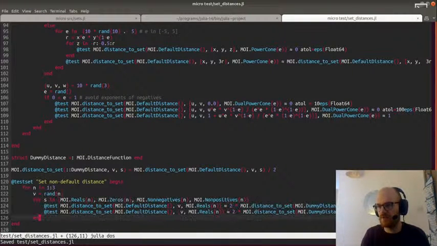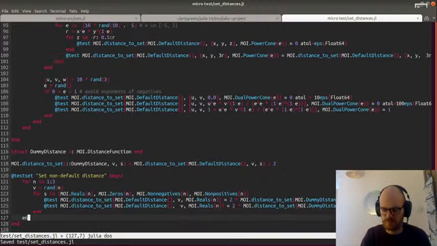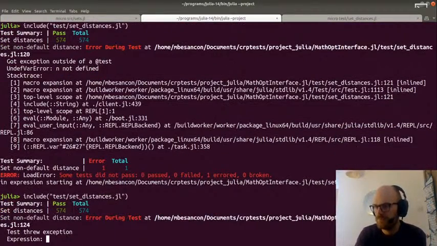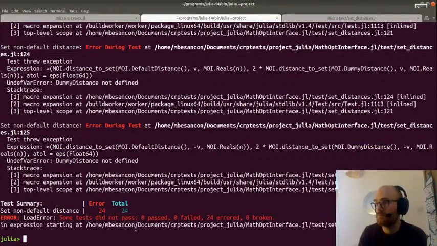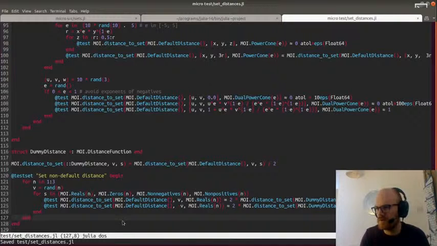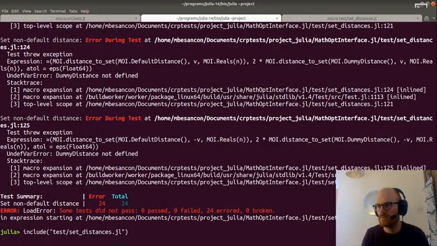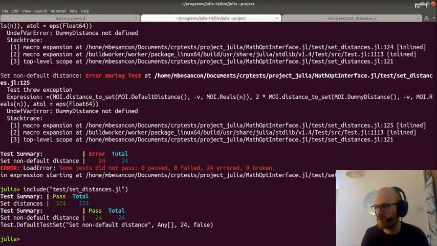So at least we have a case with n equal 1. Let's see. Nope. DummyDistance not defined. Is it not now? Oh no, it's defined here, it's not in MY. That's totally correct. Okay, perfect.